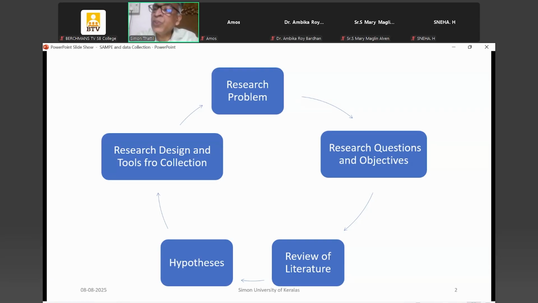Because once you know the problem, now we have to formulate the most appropriate tool. Otherwise, the conclusions will go wrong. And if the conclusions go wrong, reliability is lost. Or you might not be able to measure the effect of one variable on the other because the sample that you have taken or the method that you have adopted is wrong. So now we are trying to look at how do you actually look at the sample and how do you actually select an appropriate sample size.